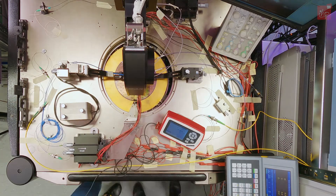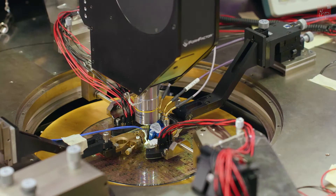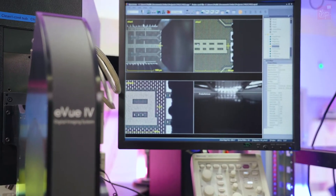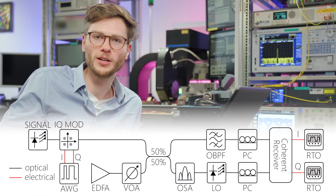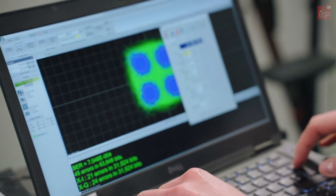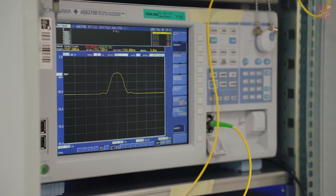This enables wafer mapping of functional tests and allows us to characterize receivers in quick succession. Now we are nearly done with the heavy lifting and can continue to the actual measurement. On the transmit side, we rely on an arbitrary waveform generator and an external IQ modulator for generating our 64 Gb signal. By loading the optical signal with amplified spontaneous emission noise from a fiber amplifier, we can emulate the effect of multiple fiber spans with signal refreshment.